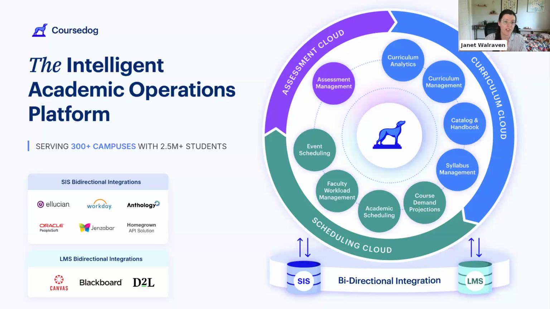And I heard us say earlier that reaching a consensus among all stakeholders and managing files is really a challenge. Well, CourseDog allows you to have all of your data in one place, and that's a really great first step to getting everyone on the same page. Things like spotting trends that you might have missed otherwise, making sure that students really need the courses, or checking on how your programs are doing. Since our solutions require just a single integration to your SIS and your LMS, you can start with what you need most and then easily expand over time, which I think Dennis touched on earlier. So, a really quick overview of CourseDog, and I'll let you get to Q&A.